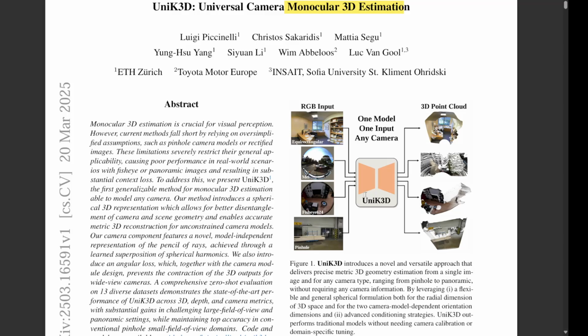So you've got methods that are rigid, they can't handle all these different cameras, they lose important 3D context, and they hit these mathematical walls with wide angles. The big challenge then is, can you build a system that sees any image from any camera without needing to know about that camera beforehand and still give you accurate 3D? And that's exactly where UniK3D comes in. Based on the source material we're looking at, it's presented as a really significant academic step forward, a universal framework designed specifically for estimating accurate metric 3D from a single image, no matter the camera type, and crucially, no prior camera info needed at test time.